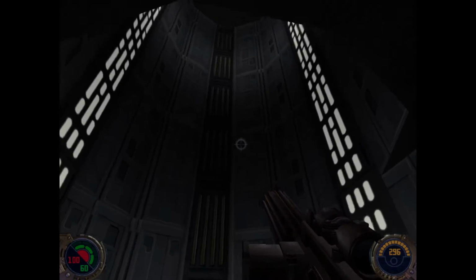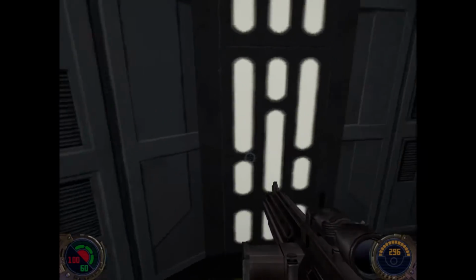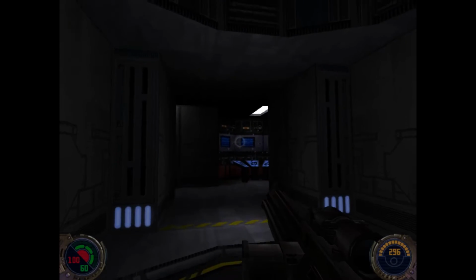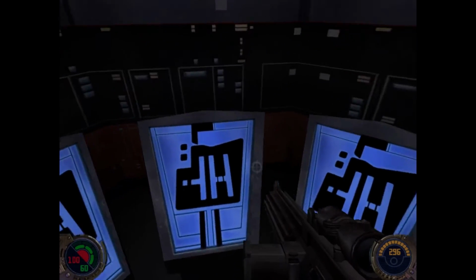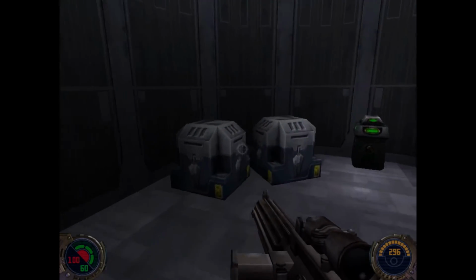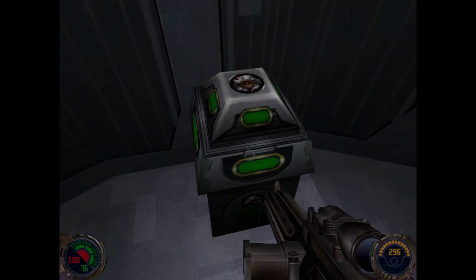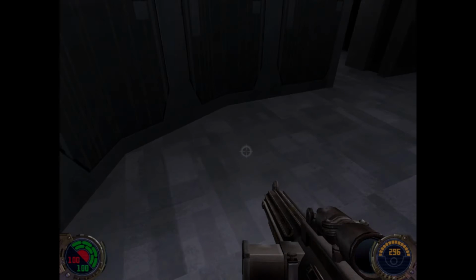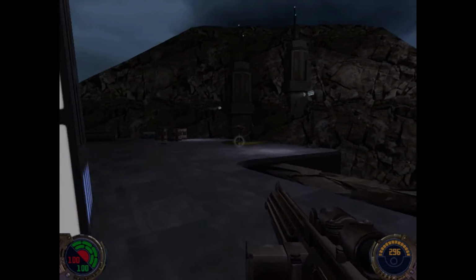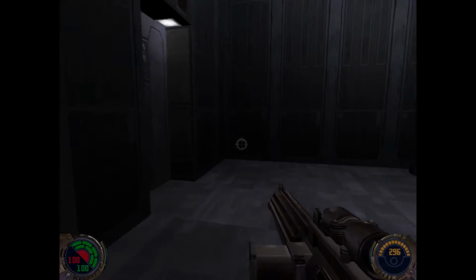I don't see anything there. It seems like it's a multi-level elevator. Are we getting towards the end? Oh.